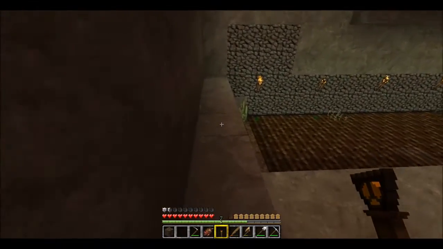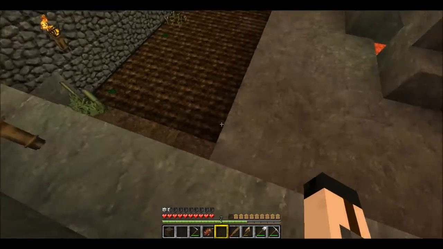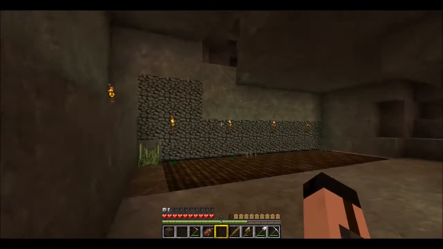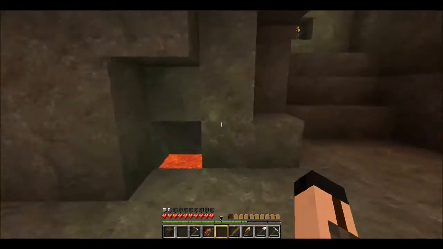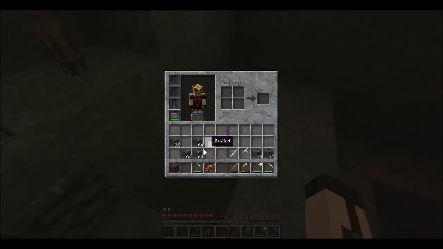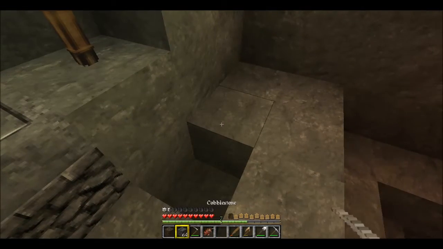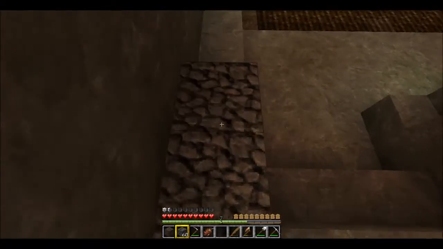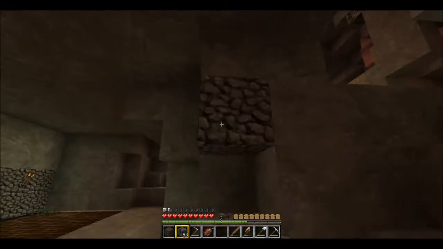So, alright, I have one more torch. I'm going to stick it up here and try to light this up a little better. There we go. And now it's just a matter of waiting for stuff to grow. So we got a little farm going there. All this is just really, really roughed in. At some point in the future, I promise I will attempt to make things neater. But for right now, I just kind of want to get some survival going.